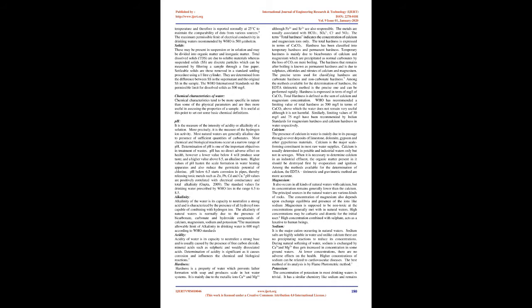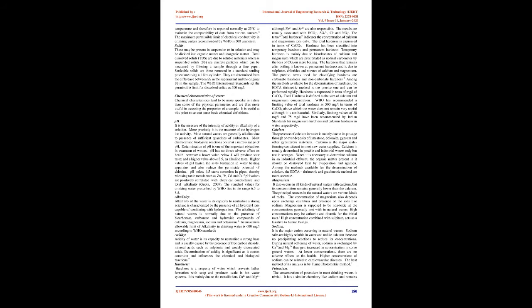Hardness. Hardness is a property of water which prevents lather formation with soap and produces scale in hot water systems. It is mainly due to the metallic ions Ca2+ and Mg2+, although Fe2+ and Sr2+ are also responsible. The metals are usually associated with HCO3-, SO4 2-, Cl- and NO3-. The term total hardness indicates the concentration of calcium and magnesium ions only. The total hardness is expressed in terms of CaCO3.